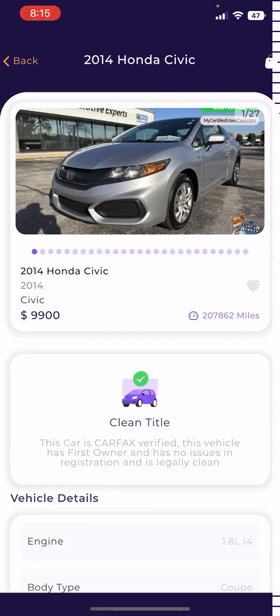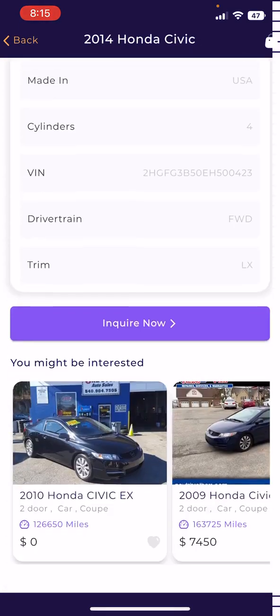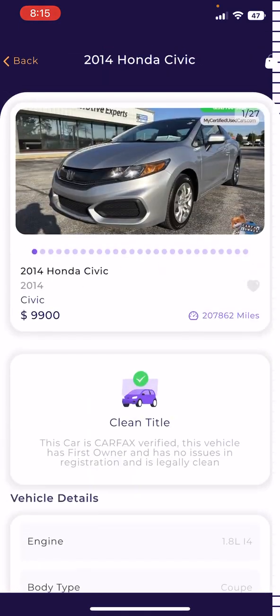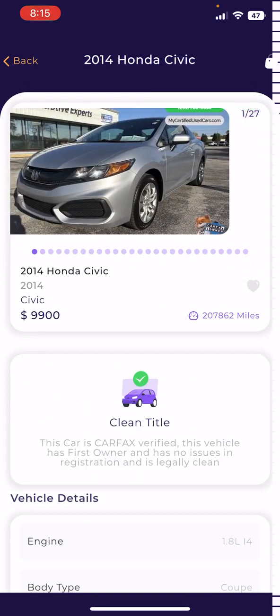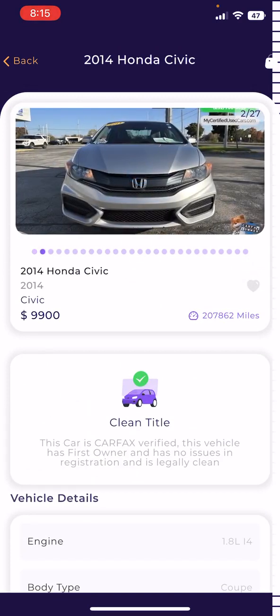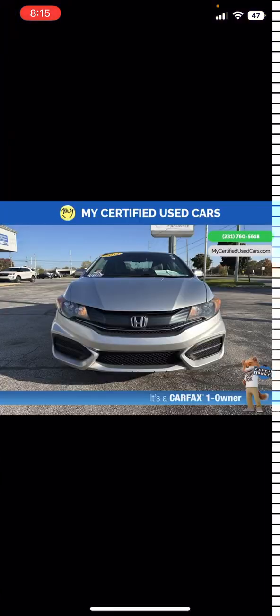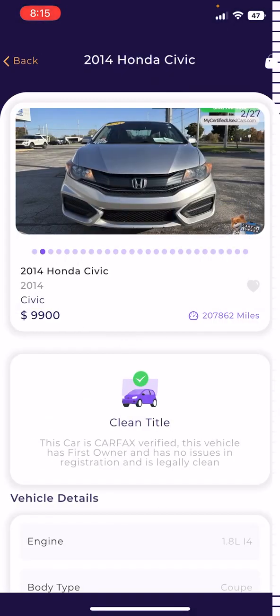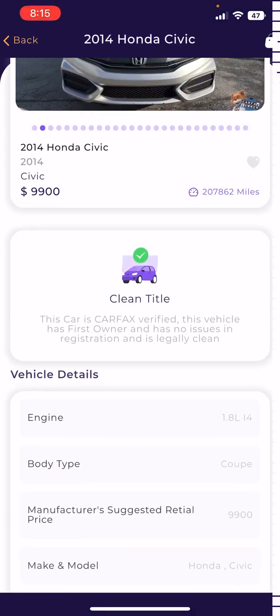I can go into the details and I can see everything about that specific vehicle. All the images are over here. I can click on an image. I can see a full preview of the image as well. Then Carfax related information is also displayed over here. If a vehicle is verified from Carfax, record is good. We display this section. If we don't have that kind of information available, then we don't display this section over here that you guys are seeing.